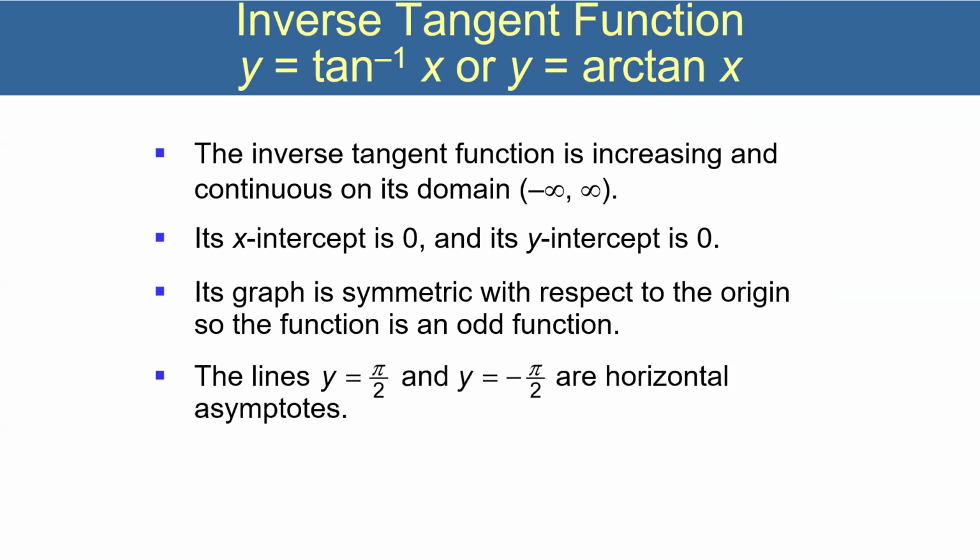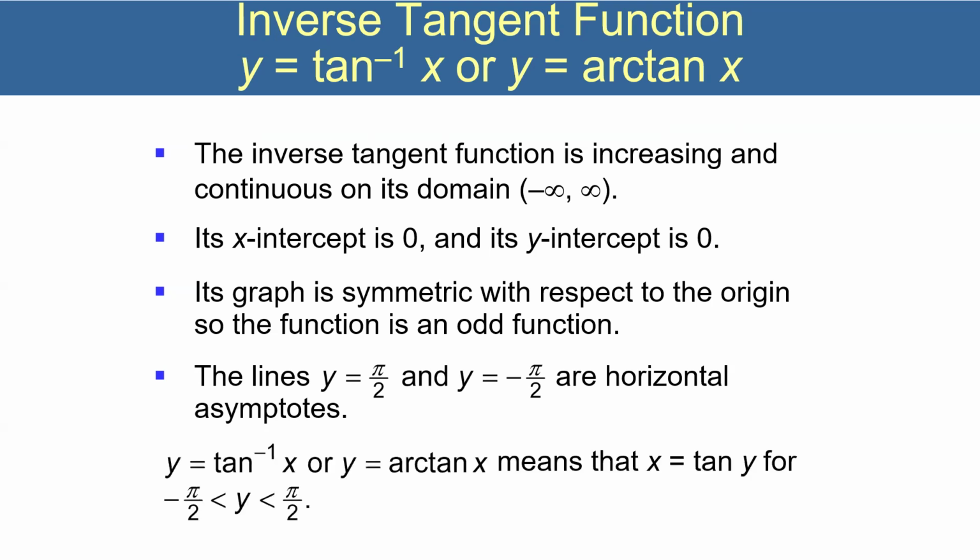Next is that there are horizontal asymptotes, right? The other thing is that you have horizontal asymptotes, which means that your y has a boundary. You can get close to me, but you'll never equal me. Okay.